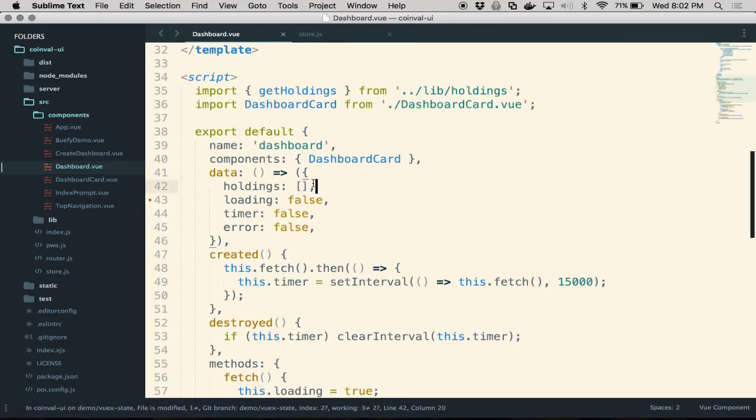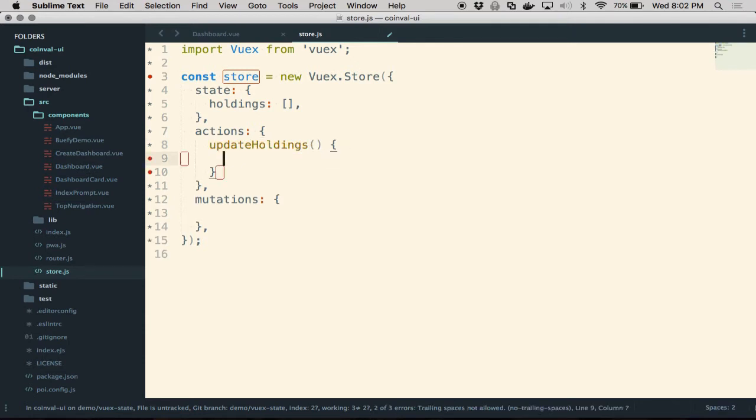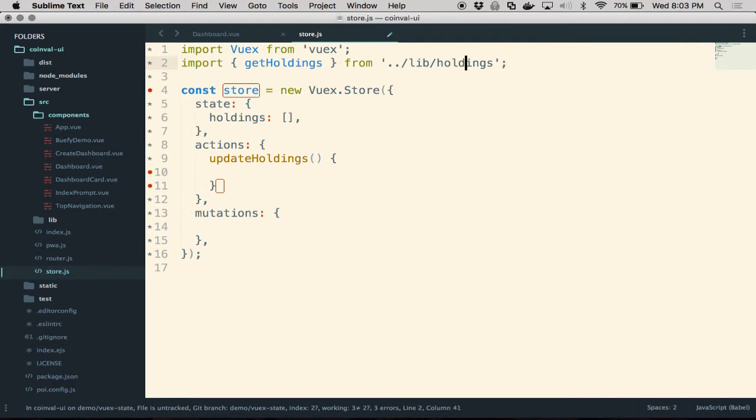So copying our component state into Vuex state is actually pretty straightforward. We know that we have this holdings array, so we can shove that into our state. We know that we're going to have some action, I'm just going to call this holdings, that is going to go talk to the server, get the values for the coins that we want, get the objects off the server, and mutate them onto Vuex's state. Because I have broken this getHoldings thing off into its own component, we can use this straight up. It's going to be a promise, which we might as well return. And that will be important in a moment.